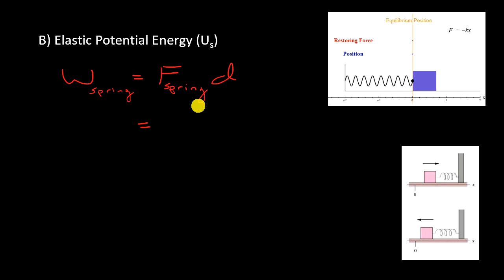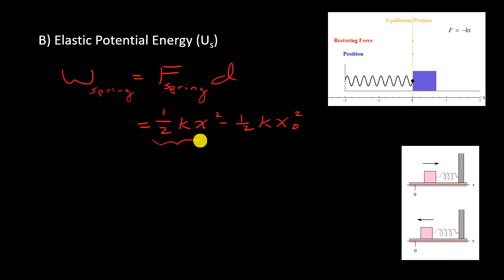The work done by a spring eventually takes the form of this, 1/2 kx squared minus 1/2 kx naught squared. Now, to be honest, where we get this 1/2 and the square, I'm not going to get into. It's actually from a calculus derivation. It's not as simple as when we were looking at the gravitational force and the gravitational potential energy. So you'll never have to know the derivation. It looks like this. But once again, we have these two terms, after versus before, a change.